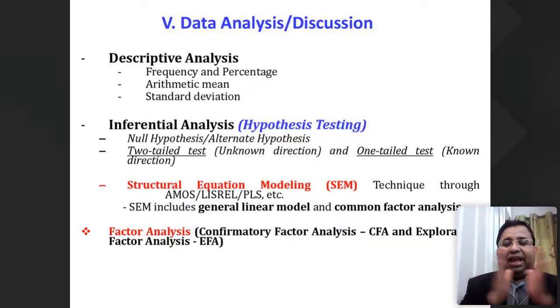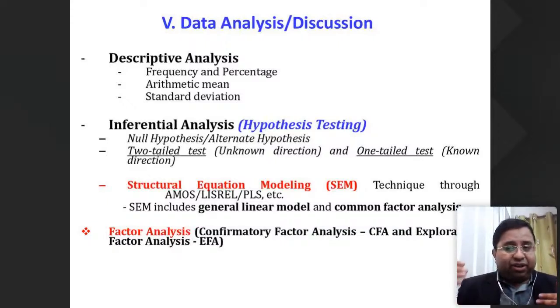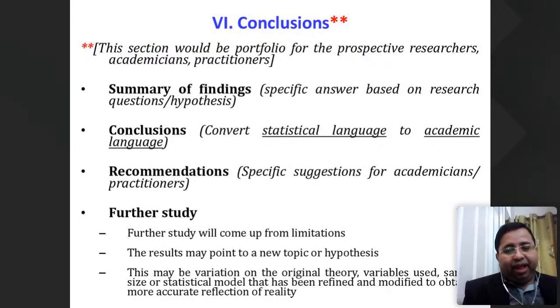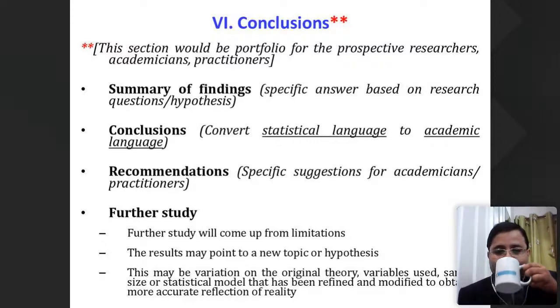Okay. Again, I remind you, if you have the survey, then data analysis will be there. If there is no survey, only based on secondary data, conference papers, journal papers, book chapters, this discussion. Make sure that if we are constructing a conference paper, you have to check the number of pages. If you spend 3 pages on the data analysis, it's very difficult. So you can reduce the content for the data analysis part.